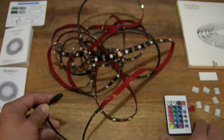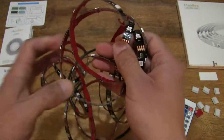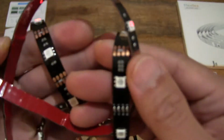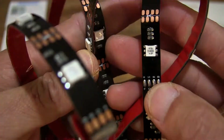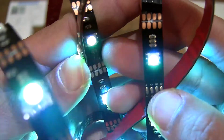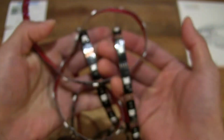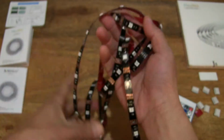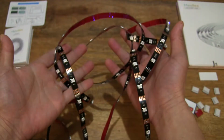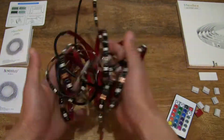I'm going to give you a close-up look at the LED strip itself up close in this mode. So be prepared for the visual stimulation right here, up close. And hopefully the camcorder is able to pick up what's going on right there. And this is the strobe mode, as you can see. The LEDs on the strip flashing away with the myriad of colors. Very, very cool, as you can see how the light plays against my hands. And that's the whole jumble of the LED strip in the strobe mode.